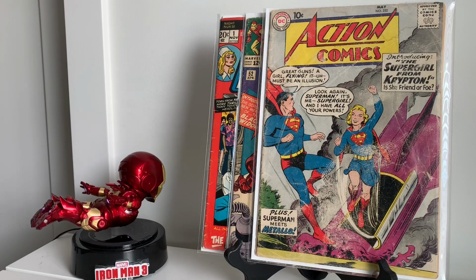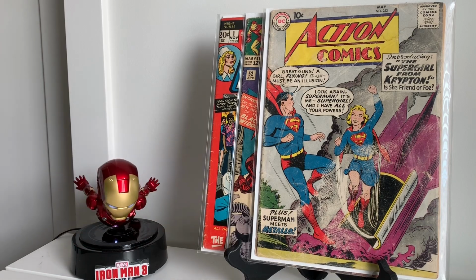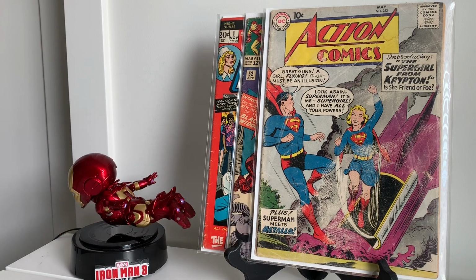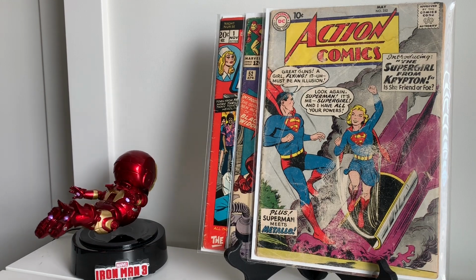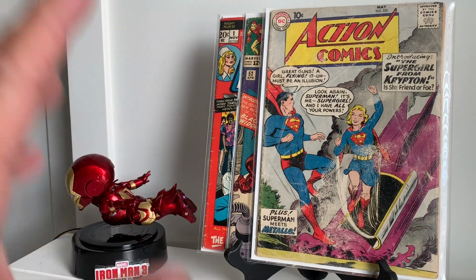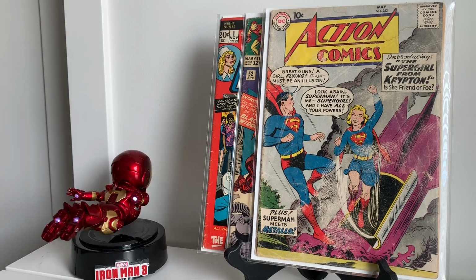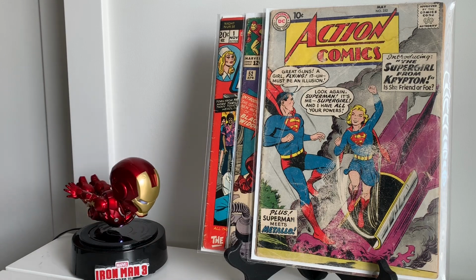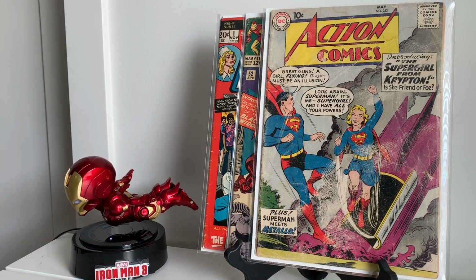There it is. Woo! All right, boys and girls, thank you very much again for joining me for this very special mail call unboxing. And once again, I'm a little giddy because I want to dive in and take a look at what's inside, make sure everything is good, and then once I've accomplished that and everything checks out, then yeah, can't wait to catalog it and add it to my collection.